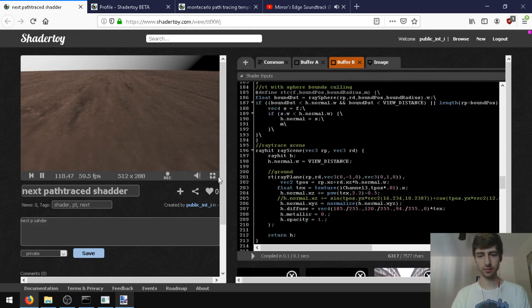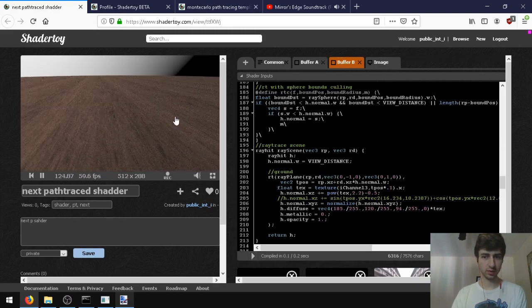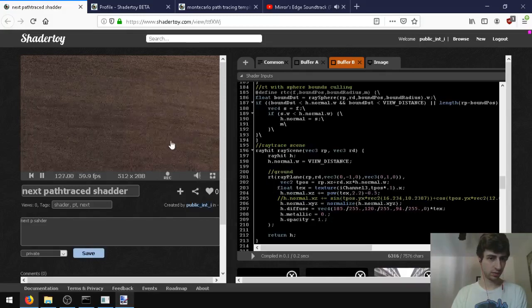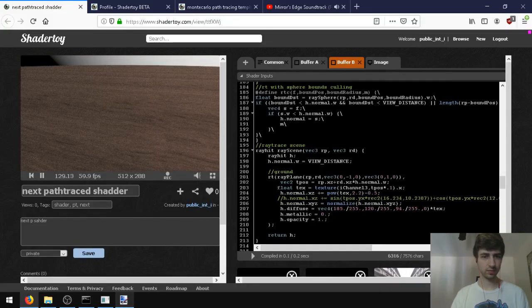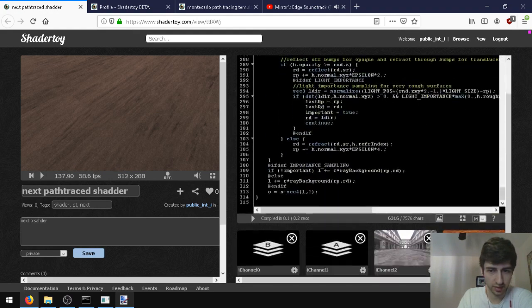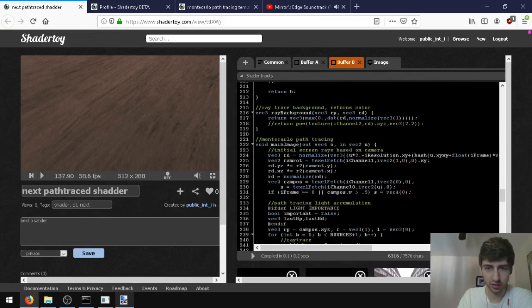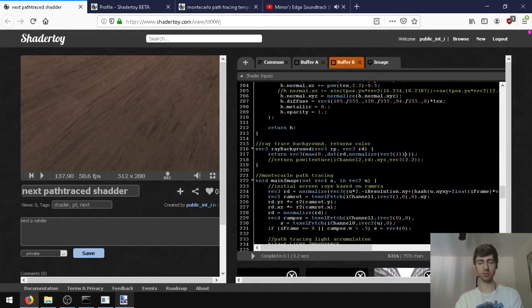Whoa. That texture does not look too bad. It's interesting though how the normal doesn't really seem to affect it. I'm going to try making the background still sharper.